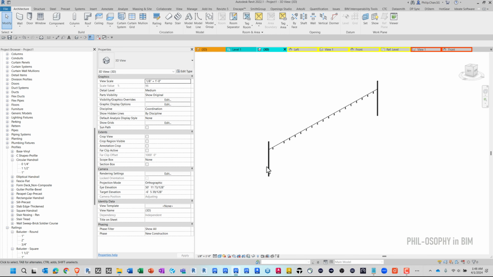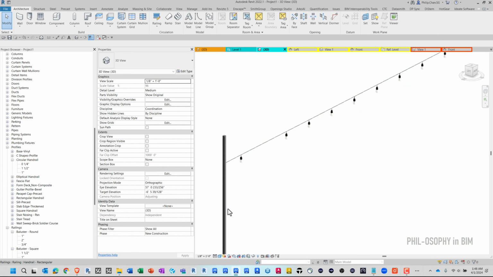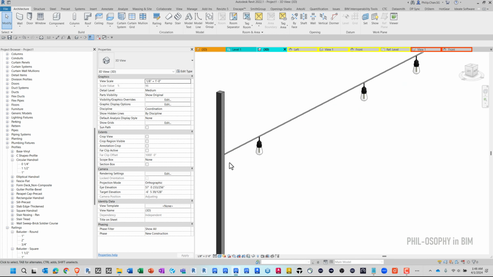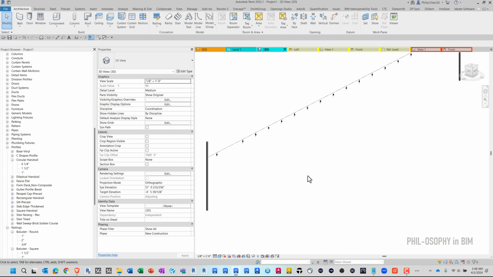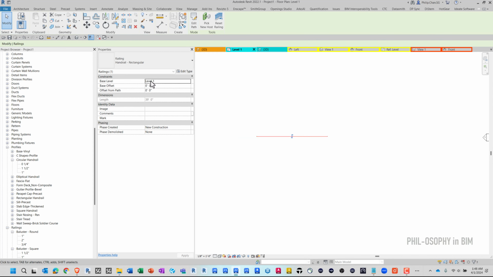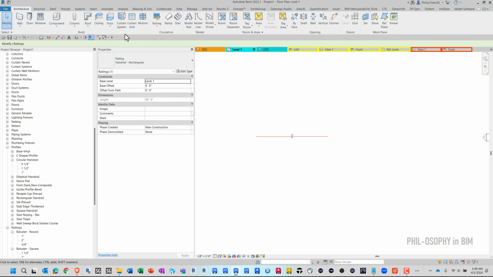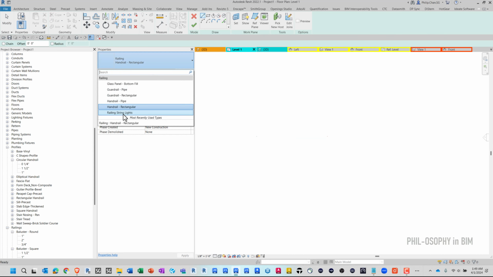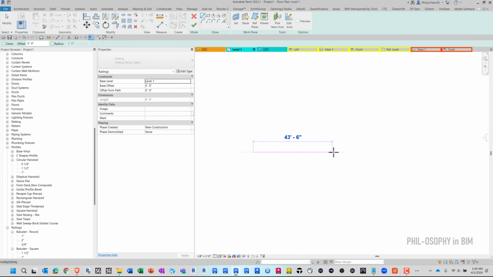So you can see that right now I have everything here. I have the post, which is a baluster. I have the cable, which is actually handrail from a profile, and I have the lights, right? So let's go ahead and make a new one, right? So let's say this is my current railing. So if I'm going to make a new one, I'm going to go ahead and go to the railing. I'm going to go ahead and choose the railing string light and just start a new one like that on the left, down below, and hit finish.